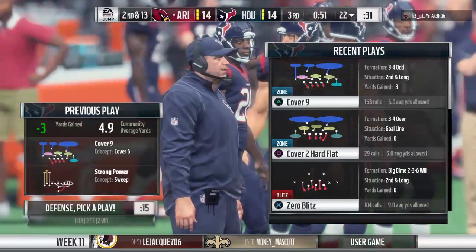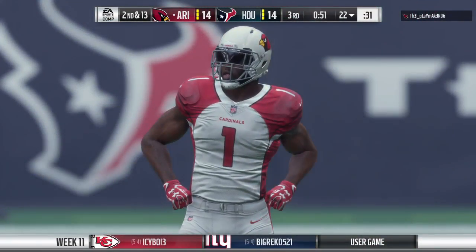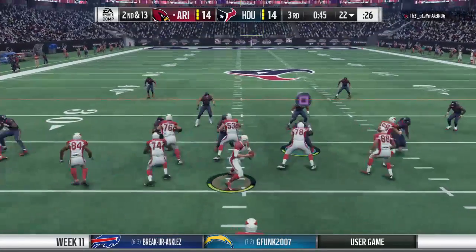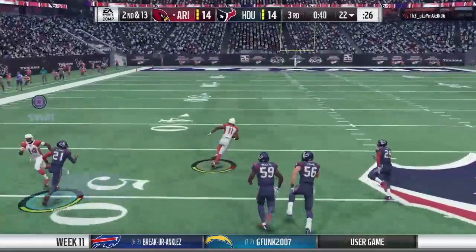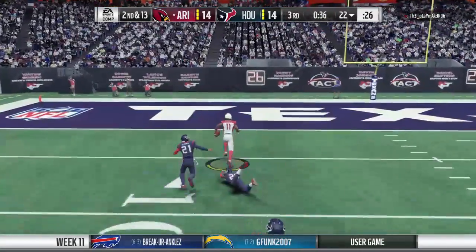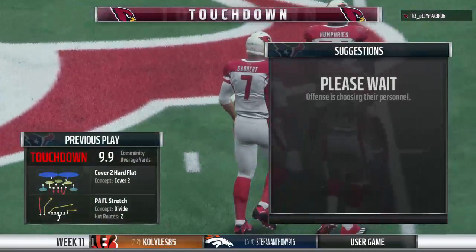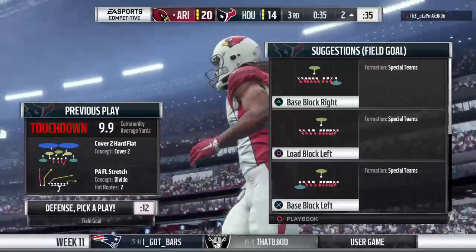I think there's one element that just keeps increasing on defense in the NFL, and that's speed. They want it at every position, and we just saw some linebackers who can go sideline to sideline, run past people, and make tackles near the sidelines. Not only near the sideline, but also in the backfield for the loss. He gets it into the hands of Larry Fitzgerald. 20, 10, touchdown, Cardinals. Larry Fitzgerald, 78 yards. And the Cardinals have broken the tie.